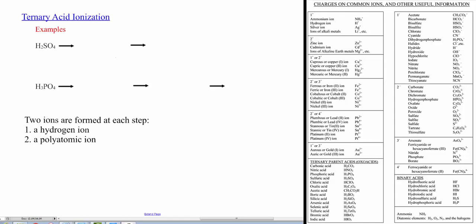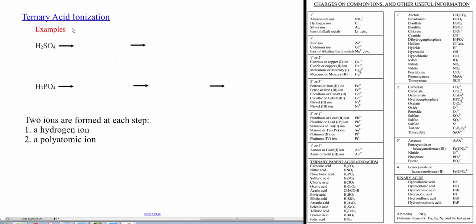We're going to start by going back and quickly reviewing what happens when you put a ternary acid in water. Recall these ternary acids contain ionic compounds. That is an ionic bond between a hydrogen ion and a group of atoms that collectively share a charge. That is a polyatomic ion. And when these ionic species are placed into water, the water molecules, being polar, cause the ions to dissociate from one another, that is, to split apart.